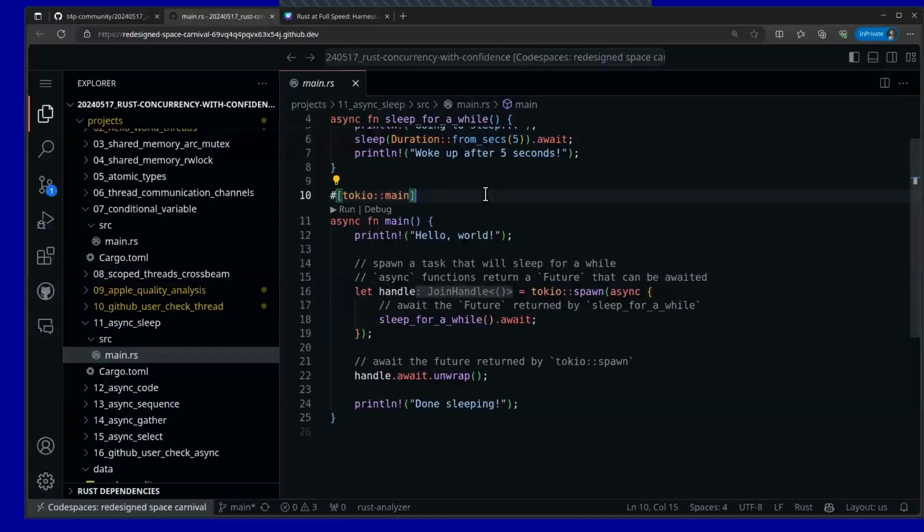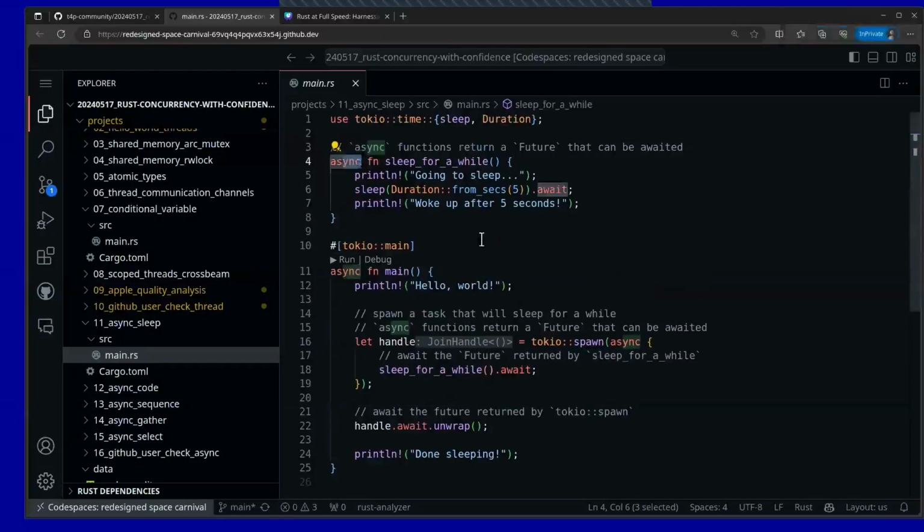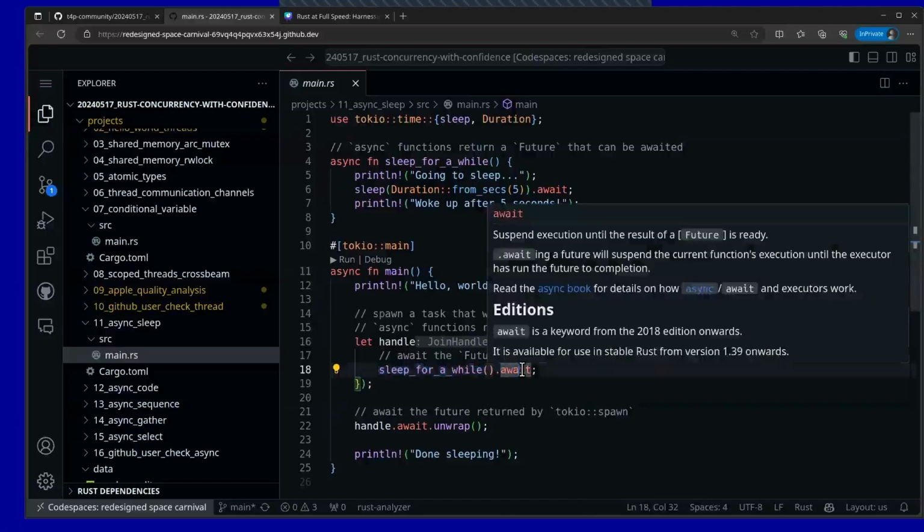Remember, I said asynchronous has a little bit more overhead involved than just doing plain threads. Here, we're going to use Tokio to create our different asynchronous tasks that we're going to be running. You'll notice that the functions have to be defined with async, and the actual code here, in order for it to run, we have to call await.